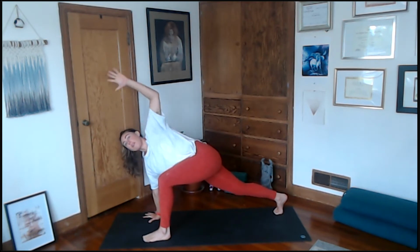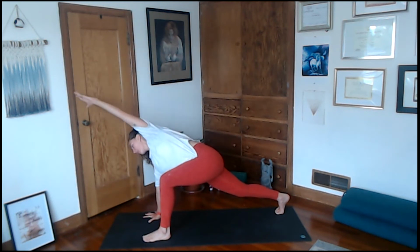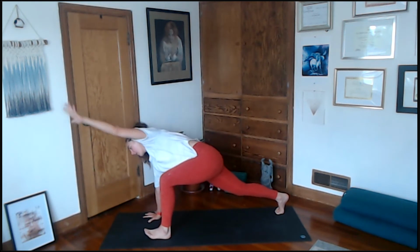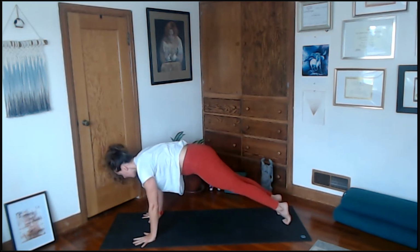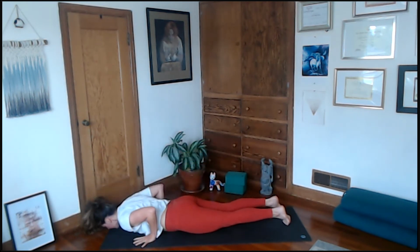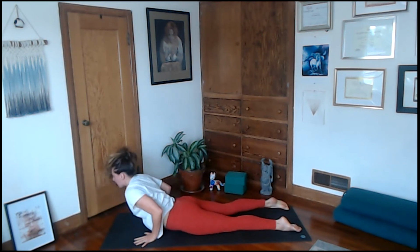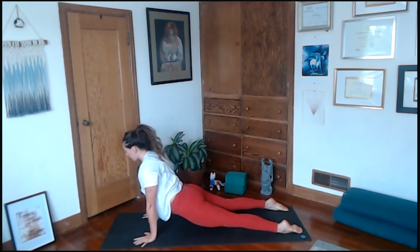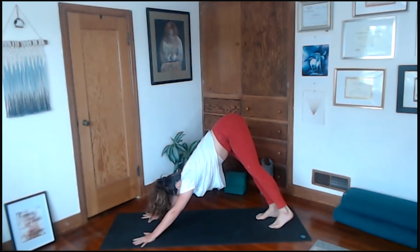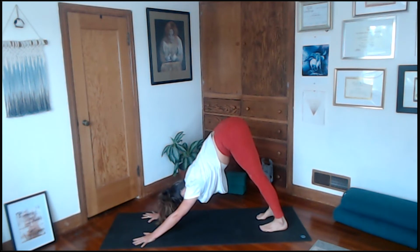You've been here before. You're going to pull that left elbow back towards the left hip and then reach it overhead. One more time, pull that left elbow back, reach it overhead. Plant that left palm, step to high plank, option to move through your flow. So that might be all the way down to the belly, maybe finding a back bend, low cobra or upward dog. Take a beat, pause wherever it serves you to pause. Child's pose, down dog. Always options. Let's take three breaths.